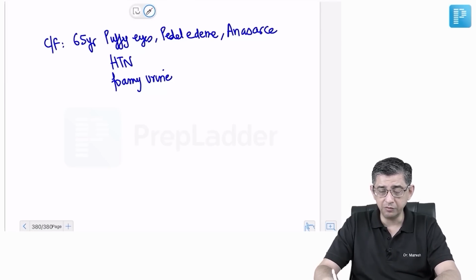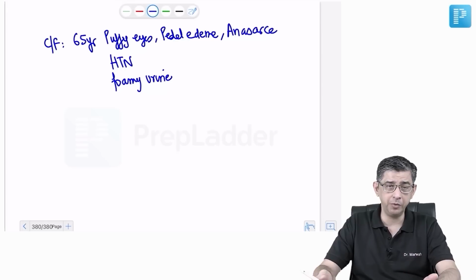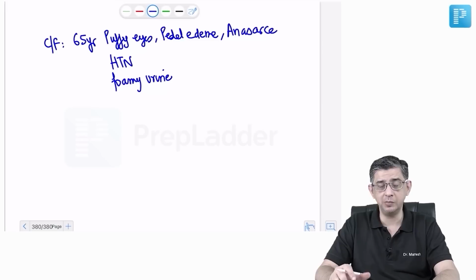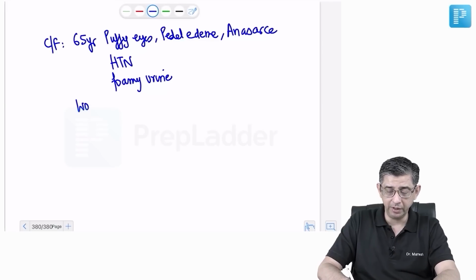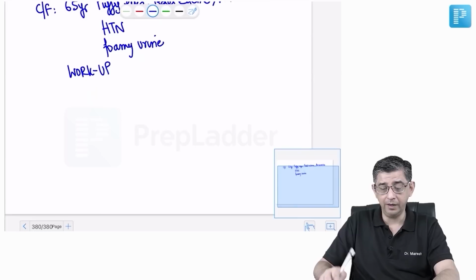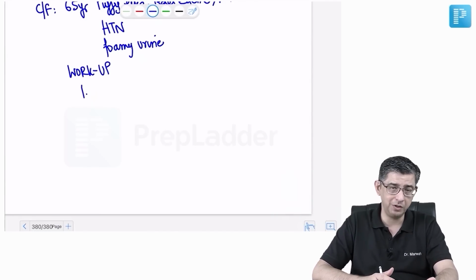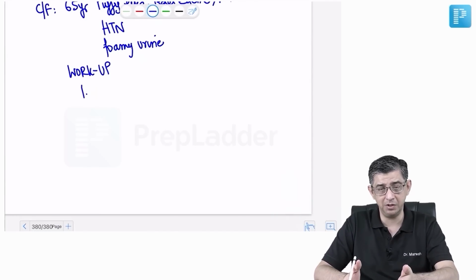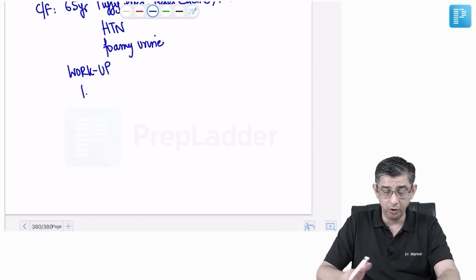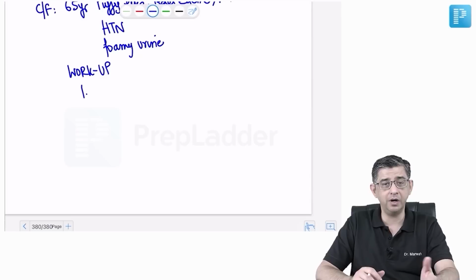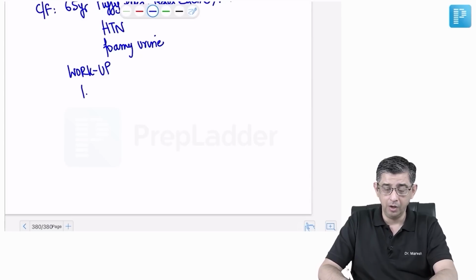So foamy urine as a feature is something that a patient may not even appreciate, or you may not even ask. So most of the time, initially, when these patients come to you, you might think that it's a cardiac case, and the workup of these patients will subsequently reveal that, yes, the heart will get involved in these patients anyway, because they're geriatric age patients. If they're having chronic stable angina, and over and above this the kidney gets involved, the cardiac lesion will anyway be affected also. But what is catching my attention is the grossly deranged KFT of this guy.